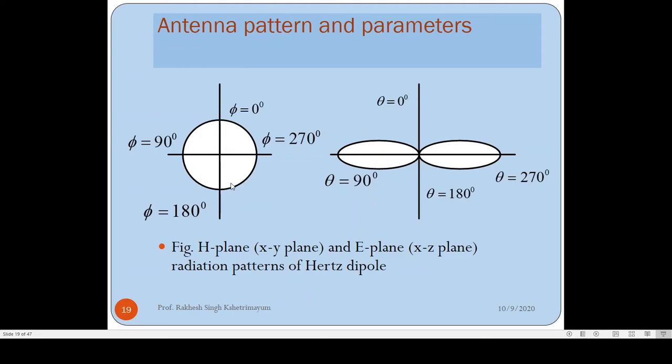What you can see is that in the XY plane, phi is varying from 0 to 360 degrees. When you verify, the fields are not changing, so at any location the field is always fixed. So you have a non-directional pattern in the XY plane and you have a directional pattern here. You can see that in the XZ plane, the E plane, when you vary theta, for theta equal to 0, you don't have any radiation. When theta is equal to pi by 2, you have maximum radiation. So you have a directional pattern in the E plane, non-directional pattern in the H plane. This is the omnidirectional radiation pattern.